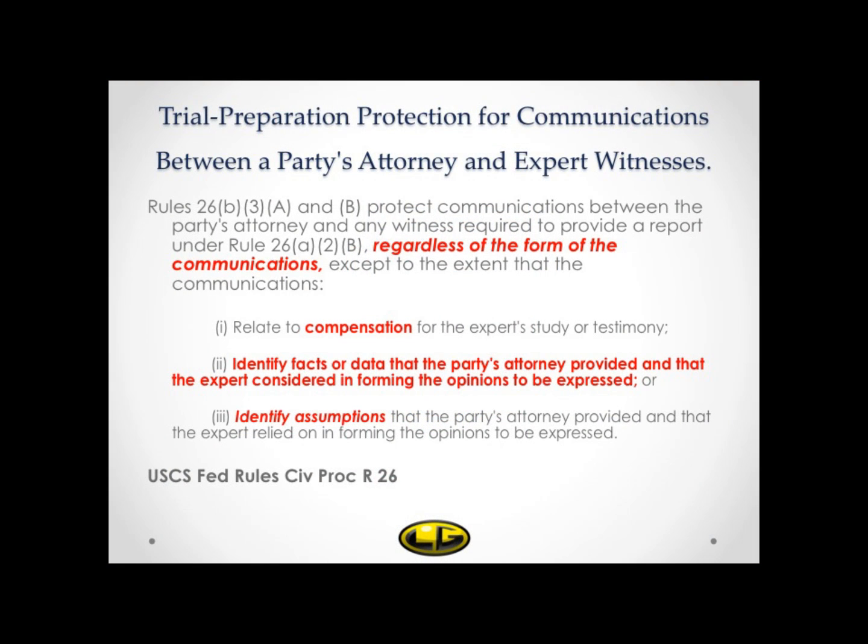Well, pursuant to the rules, Rule 26(b)(3)(A) and (B) protect communications between the party's attorney and any witness required to provide a report under Rule 26(a)(2)(B), regardless of the form of communications, except to the extent that the communications relate to compensation for the study or testimony, or identify facts or data that the party's attorney provided and that expert considered in forming the opinions to be expressed, or identify assumptions that the party provided and that the expert relied on in forming the opinions to be expressed. So that concludes our overview of written reports for expert witnesses.